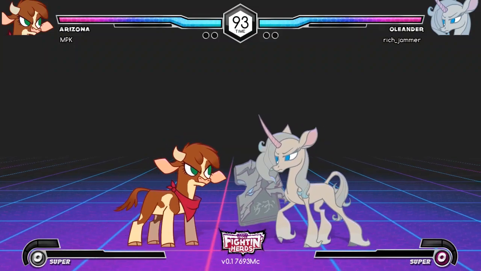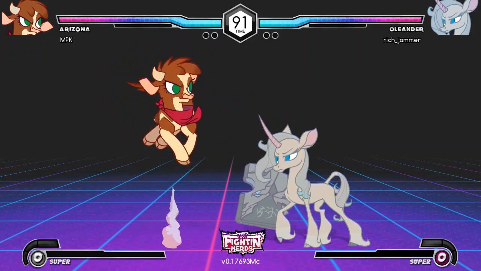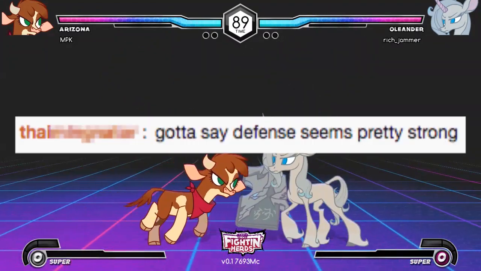Also, one thing with super jumps: if you cross up over the opponent and you press the normal button, you see that all the attacks normally just stay facing the opponent.